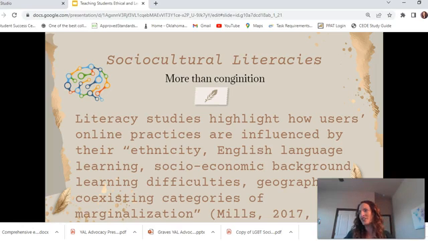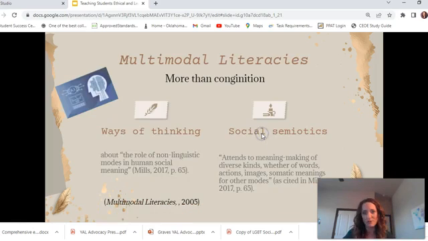Barthes also acknowledges how a headline or text associated with an image can anchor its meaning, especially as it relates to the sociocultural context in which the image is housed. When viewers see an image, they make an assumption based on their experiences in relationship to the subject in that image. Therefore, images should be analyzed in the social context in which they are produced through the sociocultural literacies perspective.